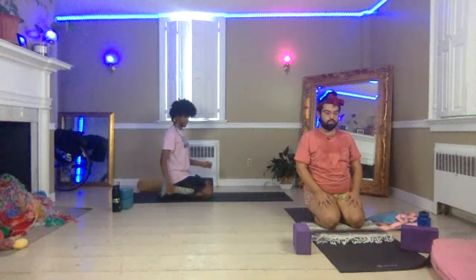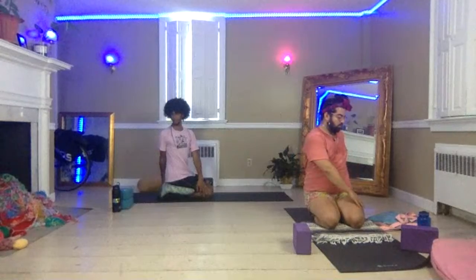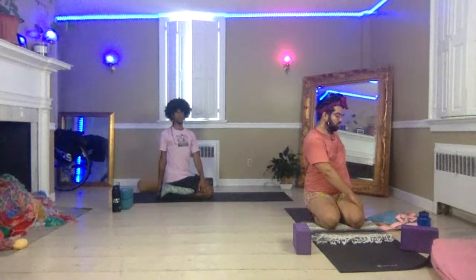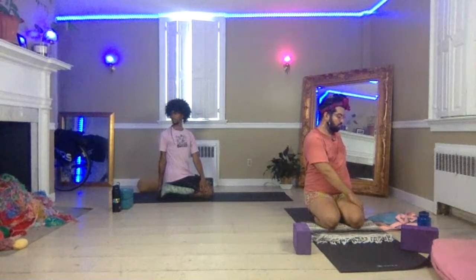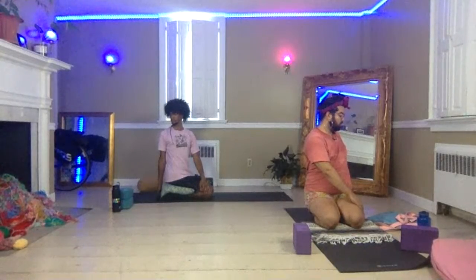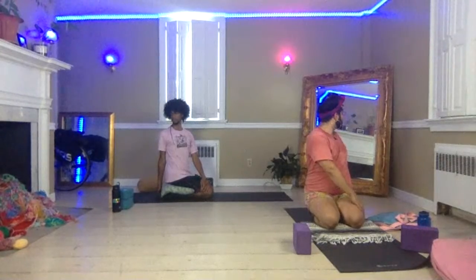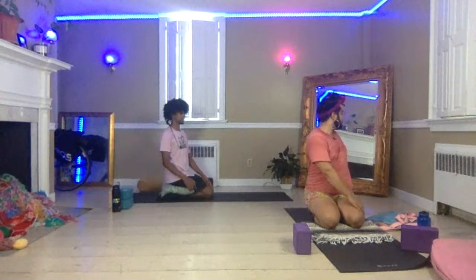We'll twist to the right side, so bring the left hand to the outside of the right leg. And reach the right arm around you. You can use the inhale again to reach tall and long in the spine. Exhale, turn the chin all the way to the right. On the next exhale, release.